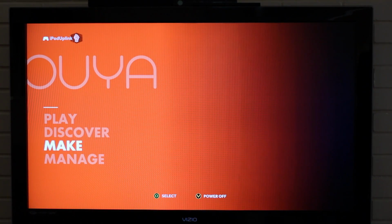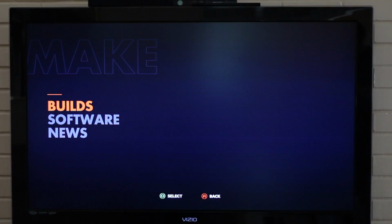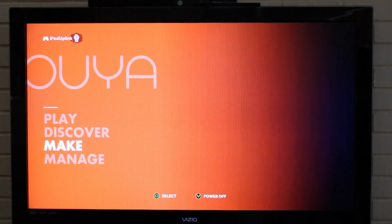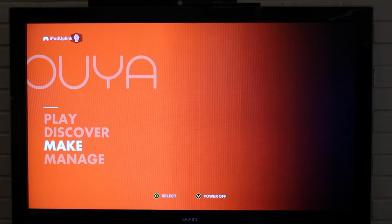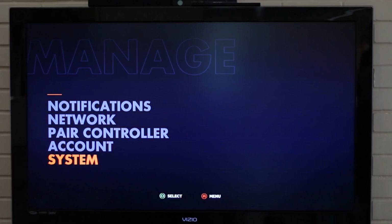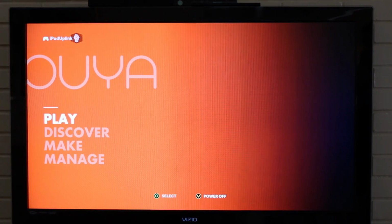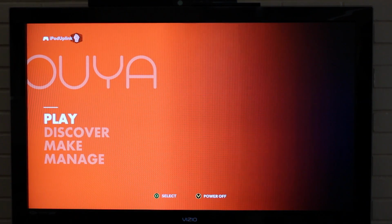Now if you go into Make, it's actually 100% for developers, so if you're not a developer, there's no real point. It's kind of stupid that they put it on the main menu. If you go into Manage, you have notifications, you can pair your controller, which is pretty simple. Go into your account, manage your credit cards, etc. It's pretty simple. So I'll basically go through a few of the games, sort of giving you a feel of what they are like on OUYA.